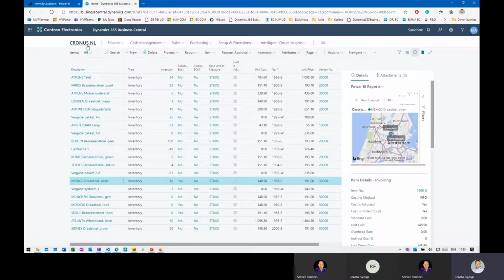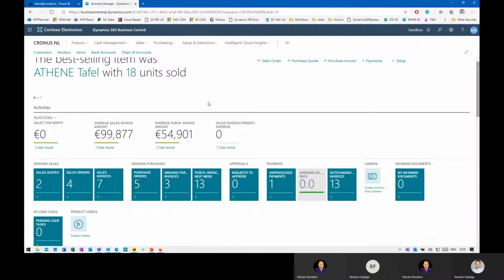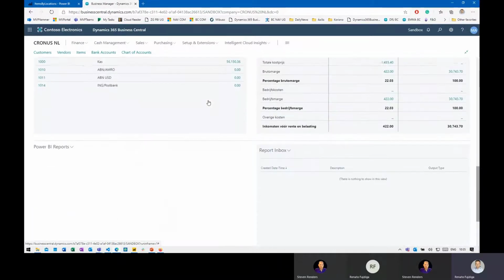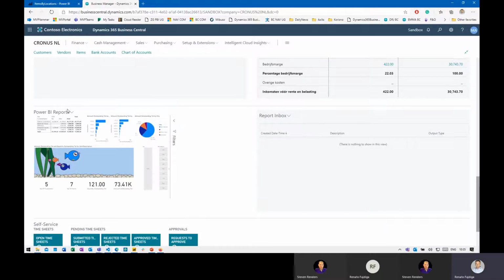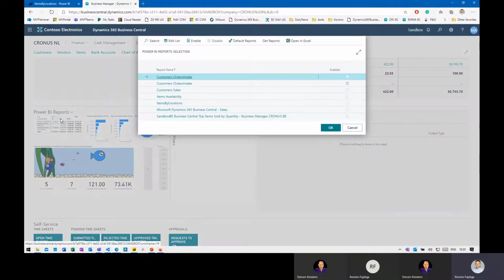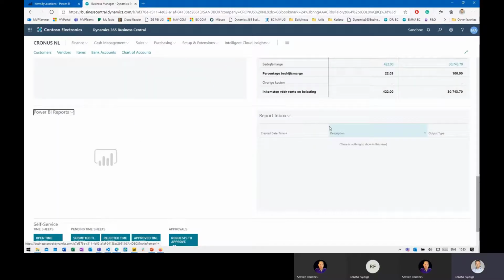When I go home, so to my role center, I can easily see the Power BI reports inside the role center. So I will go like this. And here I can see more and more reports. So if I click select report, I can, for example, also add my report like this.